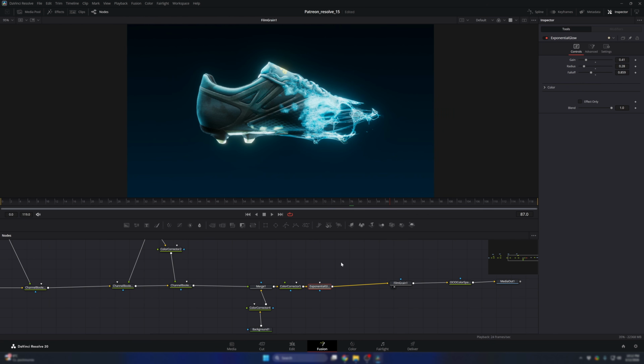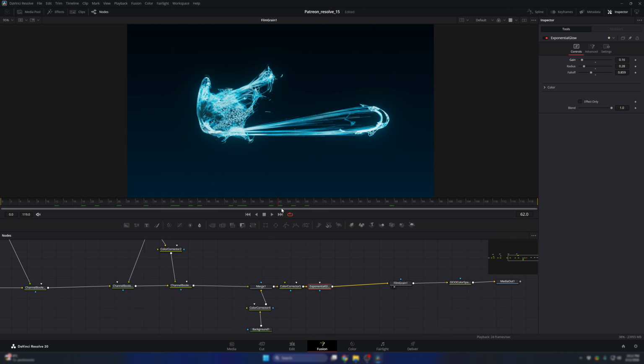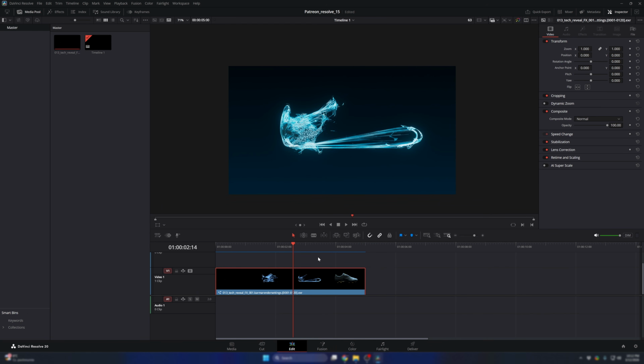Our glow is too much. I will go ahead and reduce it. And when we come back, it will start caching again. So this is quite helpful if you have heavy compositing. And a good part about this is we can use this cache during the export. So if your composition is cached already and you export, it will read this cache instead of calculating again. I will show this once we export our video.